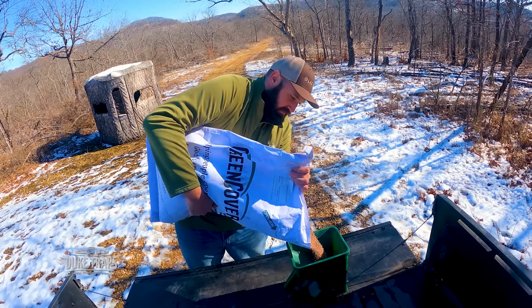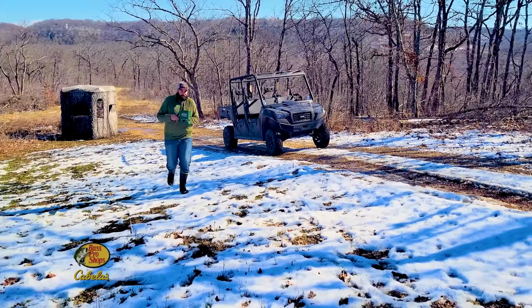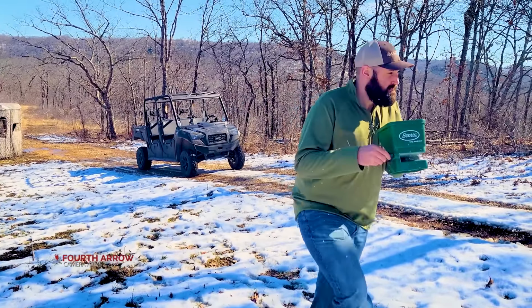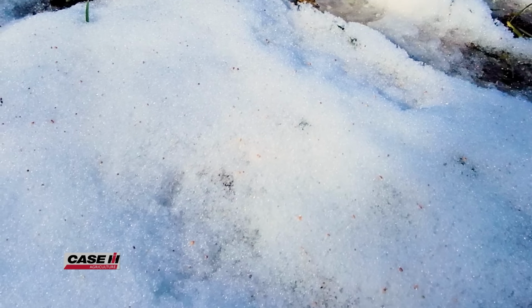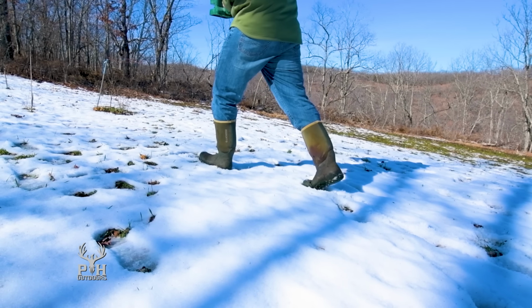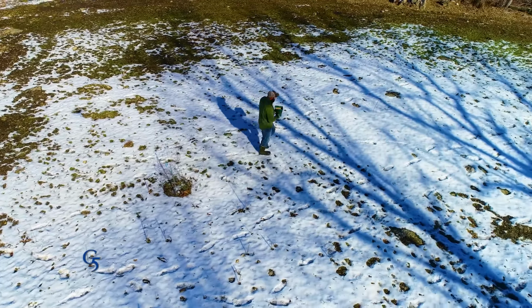Now, it's called frost seeding, but some of my best stands have been when we get that late snow, just, you know, small snow, 2, 3, 4 inches, and I broadcast seed in the snow. It just sinks down real slowly, even if it warms up quickly, and there's ample moisture just saturating that seed. Warms up, I tend to get a really good stand. Another advantage of snow seeding is you can see exactly where you walked and even to some extent where the seed is spread, so you don't get any gaps.